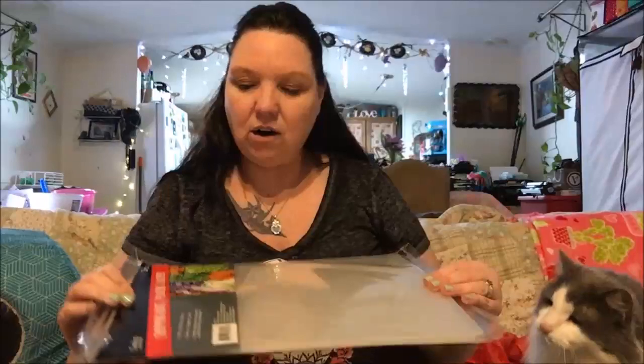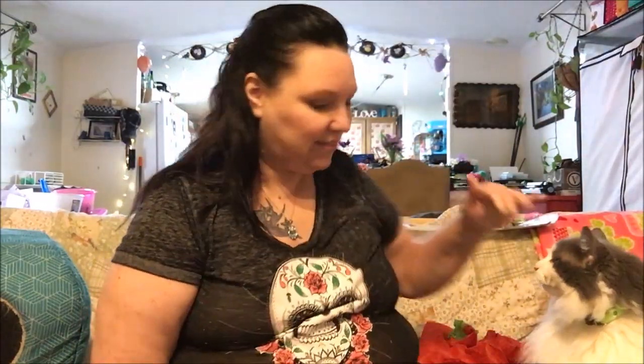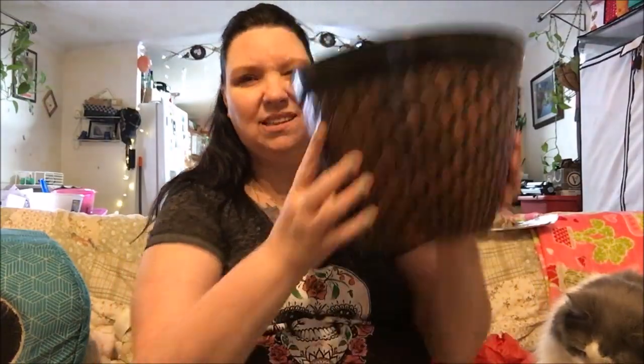The first things I want to show you are these chopping mats. I got these actually not for chopping — they are going to go in my greenhouse to start my awesome garden. I can't wait. I don't know if we're ever going to get spring, but we're going to start here. For the garden also, I decided to get a new pot. I have a plant that has outgrown her pot, so she needs a bigger one.